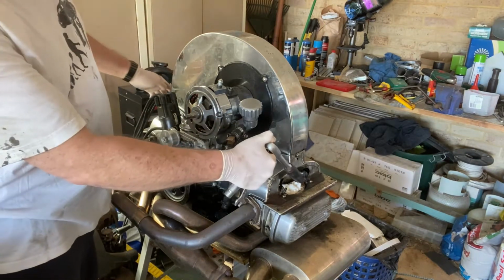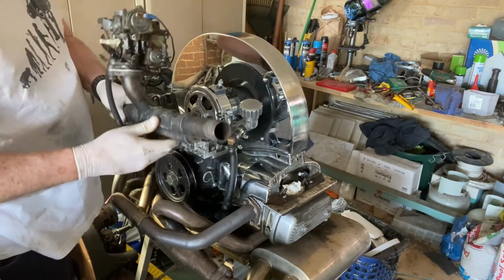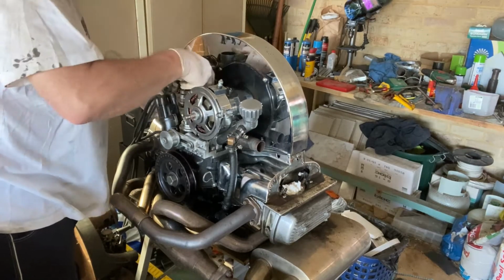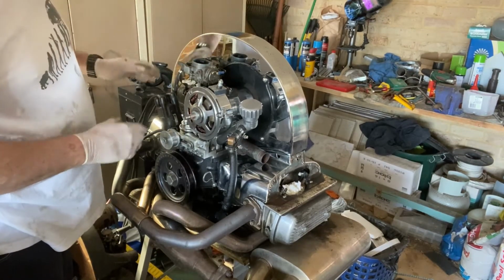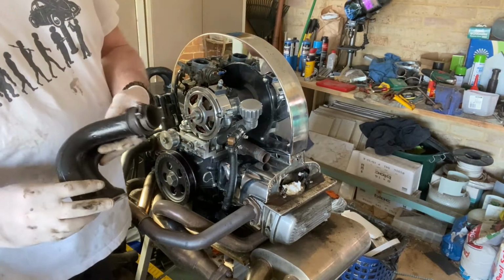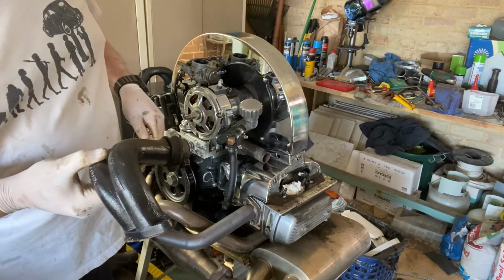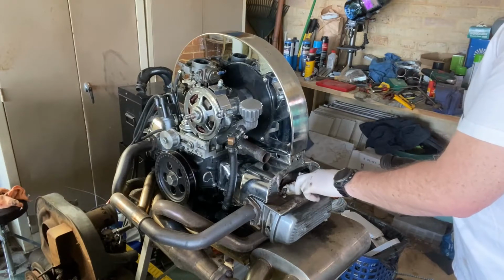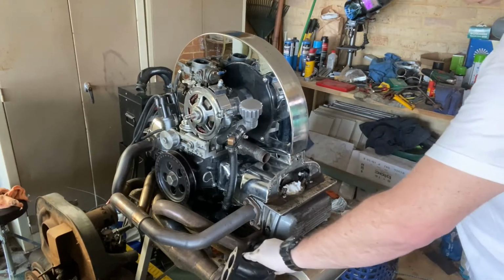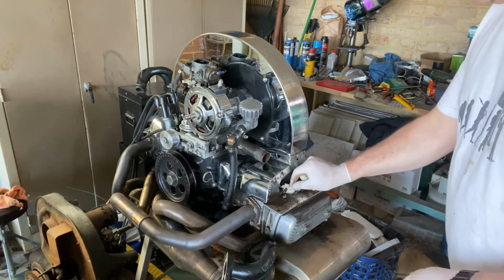Next, we'll do the inlets and the carb. Got the standard carb and manifold here. Slide that in, and just leaving it loose for now. And that's the intake for this side, which I'll fit right now. This is just to stop any dirt or material getting down into the actual motor. So if you ever store a motor for a while, I like to just cover those holes so no dust or dirt can get down into the motor there.